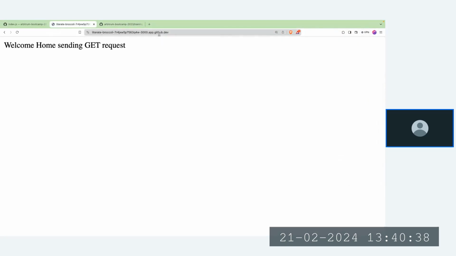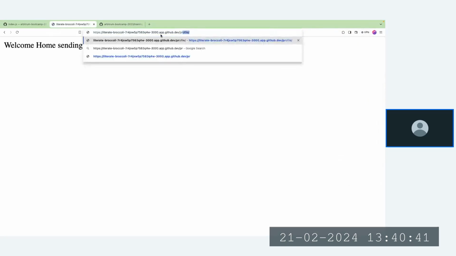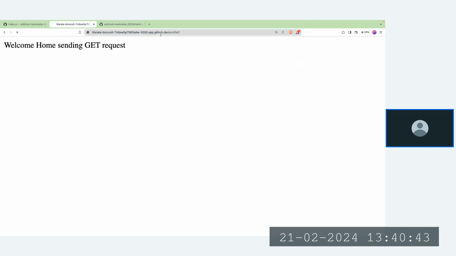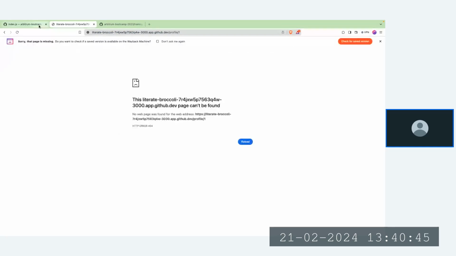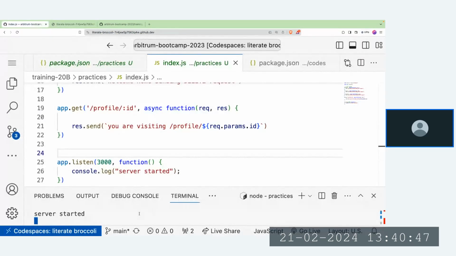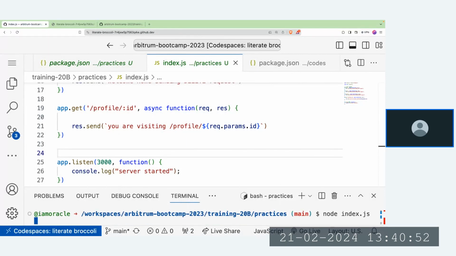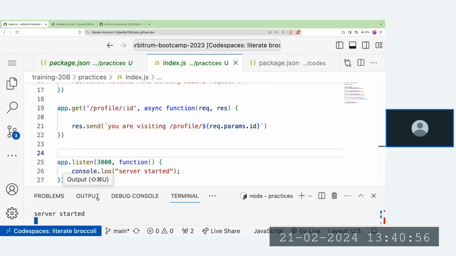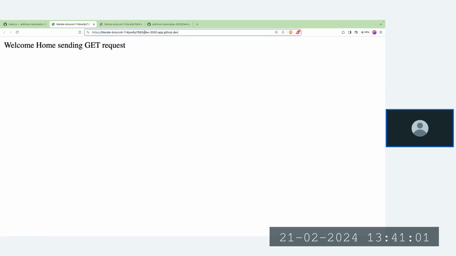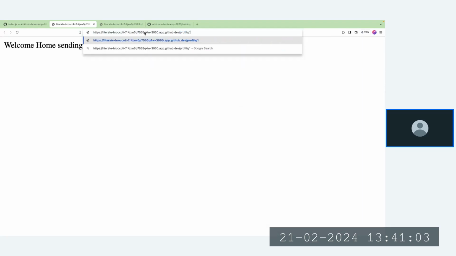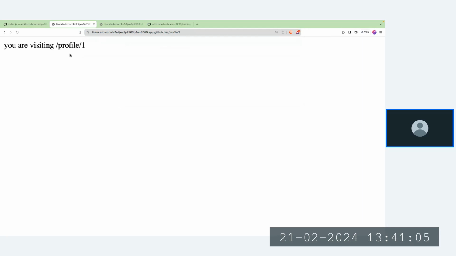Let's go to slash profile. Server started. Okay, you see now that is working. You are visiting profile slash ID 1.